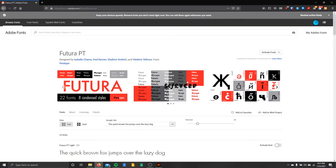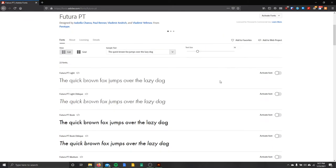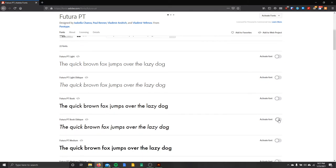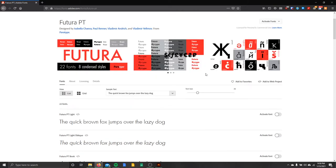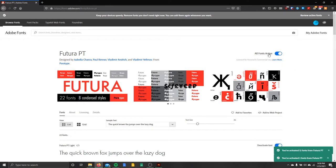And if you click on Adobe Fonts, it's going to show this and show some examples. And over here, if you just click activate font, it'll flip a little switch. Now it's activated. And if I go and look in Adobe Illustrator, for example, you can just see right here on my Creative Cloud, it just gave me a little pop-up that Futura Book Italic, or Book Oblique, was activated. I'm going to deactivate it because I don't really use condensed as much, but I'm going to activate all of them just because it's nice to have them there.